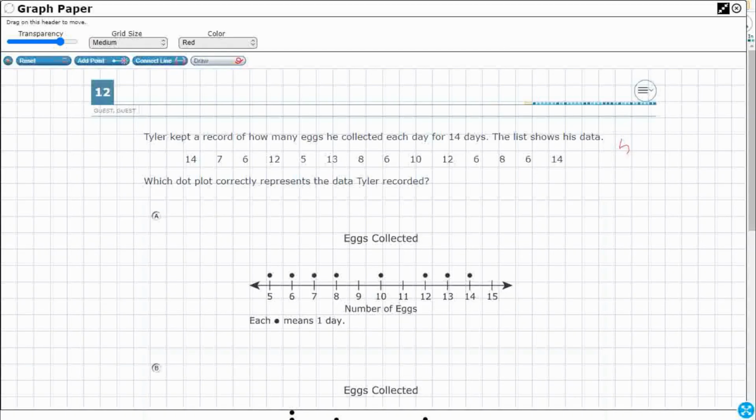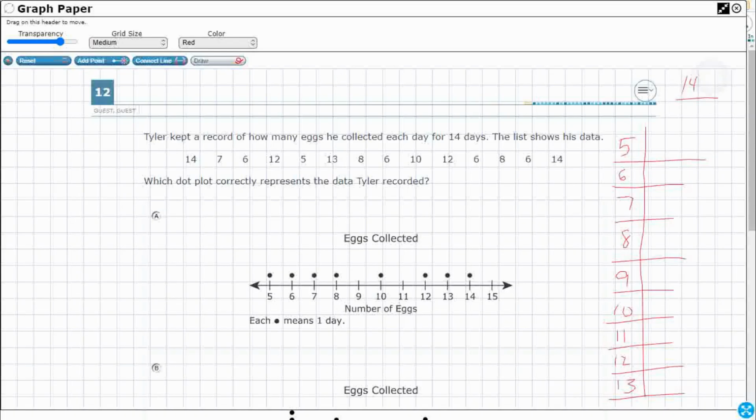Let me just do that over here on the side. 5. Because what we need to do is figure out how many of each number we have, right? 5, 6, 7, 8, 9, 10, 11, 12, 13. Oh, I ran out of room. Let's just do 14 and 15 up here. It's going to look a little bit strange, but we'll figure it out. All right, and what we need to do is just cross these off one at a time. This is where it gets really tricky, because if you try to just eyeball it, or if you go too fast, you mess up one of these, and you're kind of in trouble.